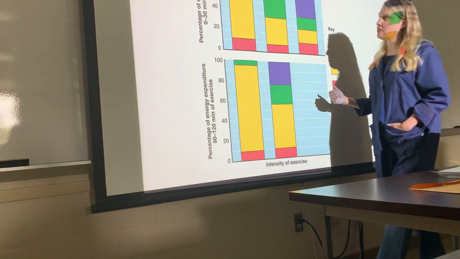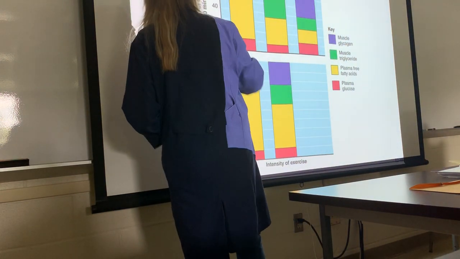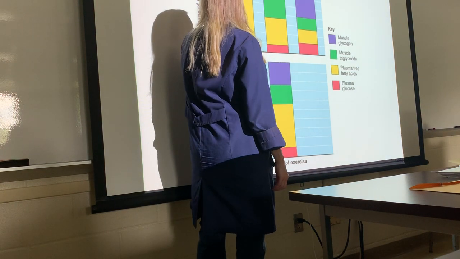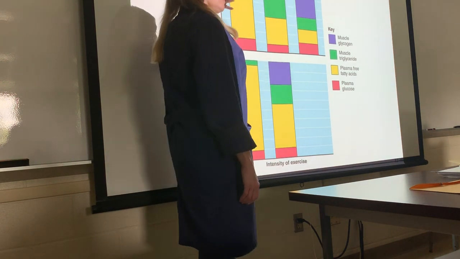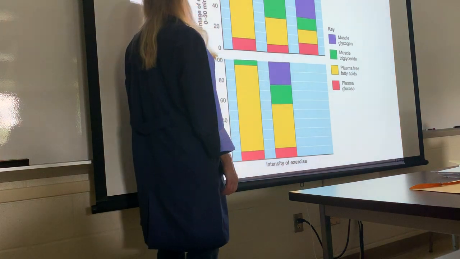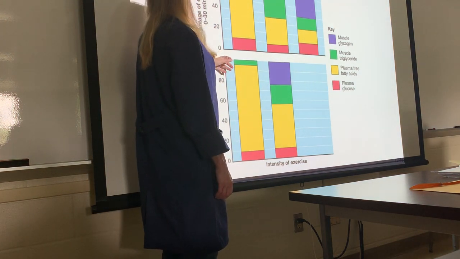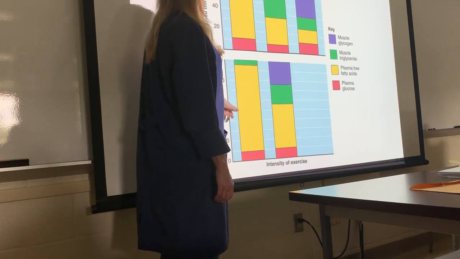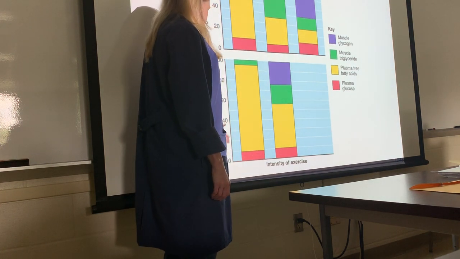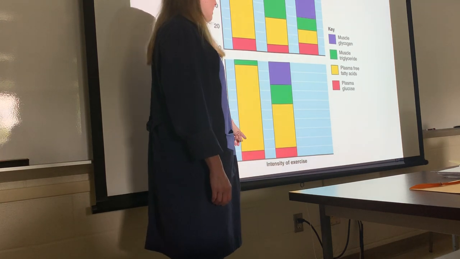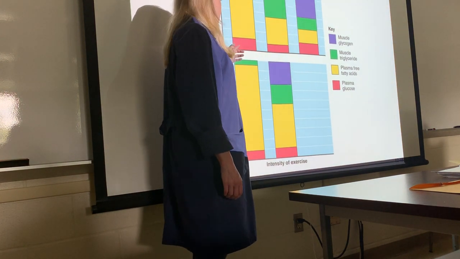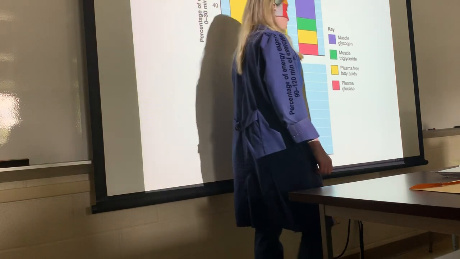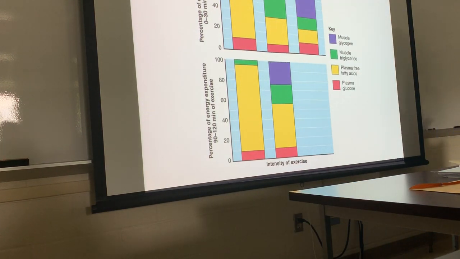So you can see with the mild exercise that in the first 30 minutes, like walking around, we're pretty much using fatty acids, the green and the yellow, okay? So we're making our energy with the fatty acids a lot more. And then as we continue with the exercise into 90 minutes, 120 minutes, notice that we're using a lot more fatty acids, plasma-free fatty acids. Hardly any glucose are we using, hardly any at all. But that's why they say mild exercise can help with weight loss. And the longer that you do it, the more fatty acids that you tend to burn.